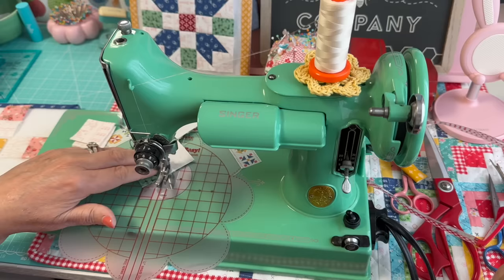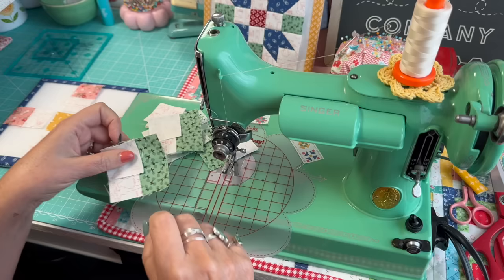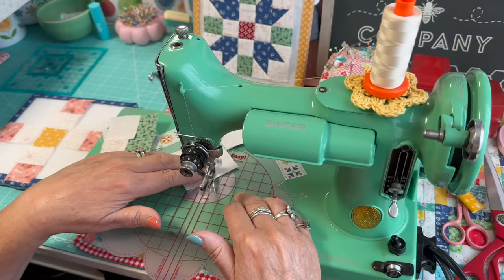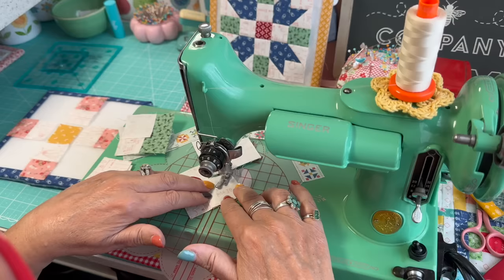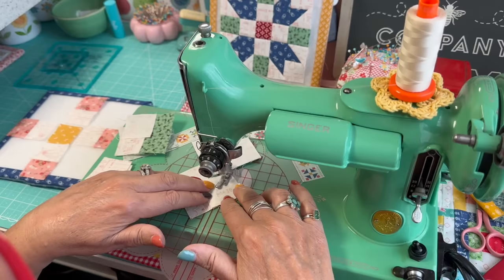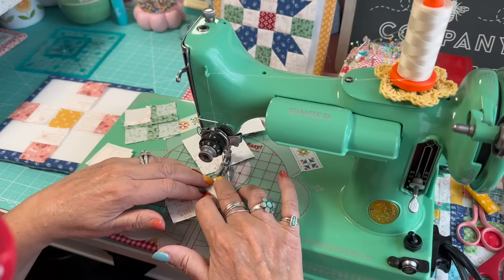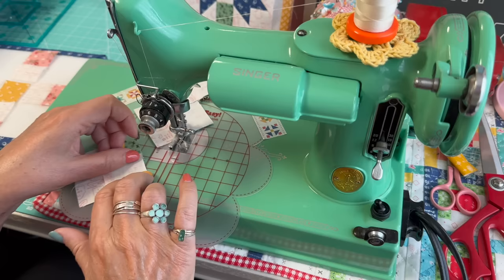I'm going to cut these three off and do the other side, put those in for pressing, and turn these around to do the other side — since no seams are going to cross over, we might as well do them at the same time so they can cool under the clappers simultaneously. You can always mark your squares with a pencil from corner to corner, but I find it easier with smaller pieces to just use the center line of my Sew So Easy guide so I don't have to take time to mark.